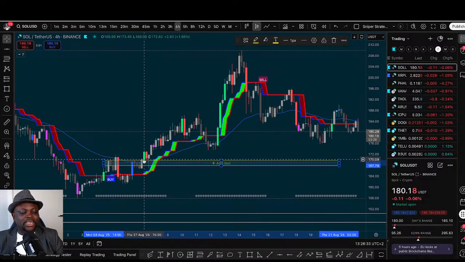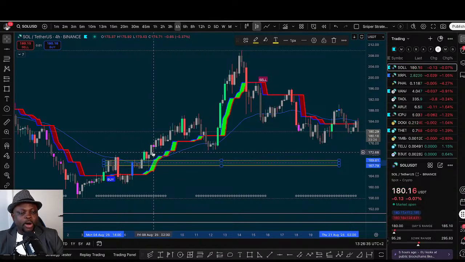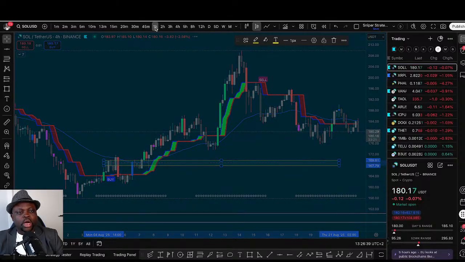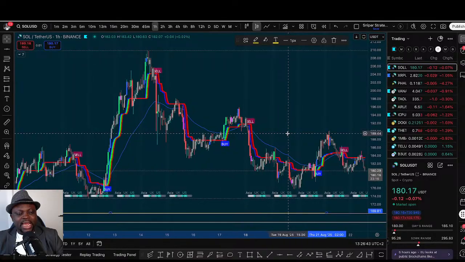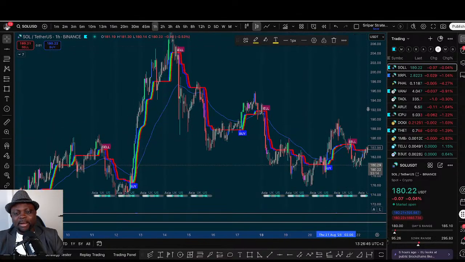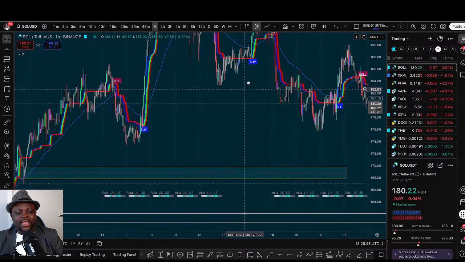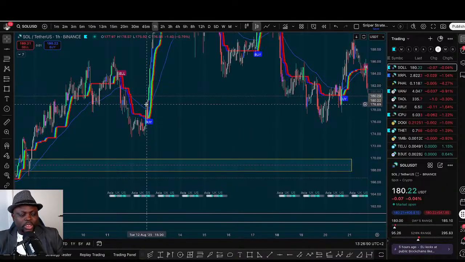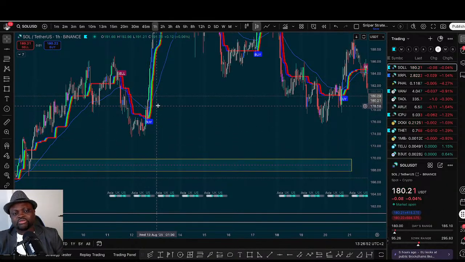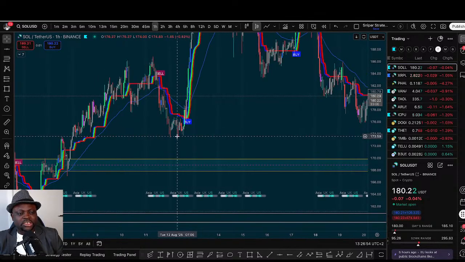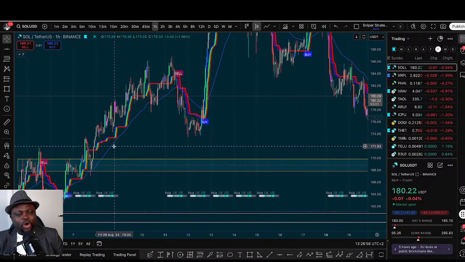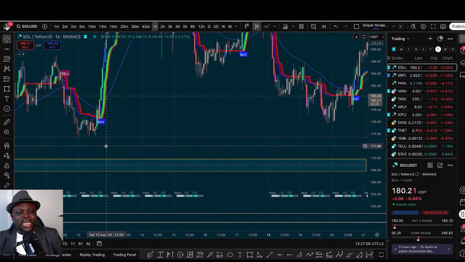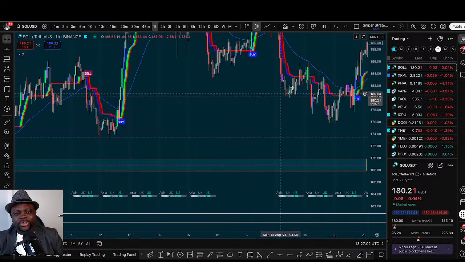So I want to see price above that zone before I place any buy order. Now I drop down to the 1 hour time frame. I want to see where I am. Okay, so this is where I am. I'm far away there, but I want to be trading them. I don't want to wait until this move has taken us right up there. I don't want to wait until price gets back there before I buy again on the 4 hour time frame. I want to take advantage of the move from the upside to the downside.